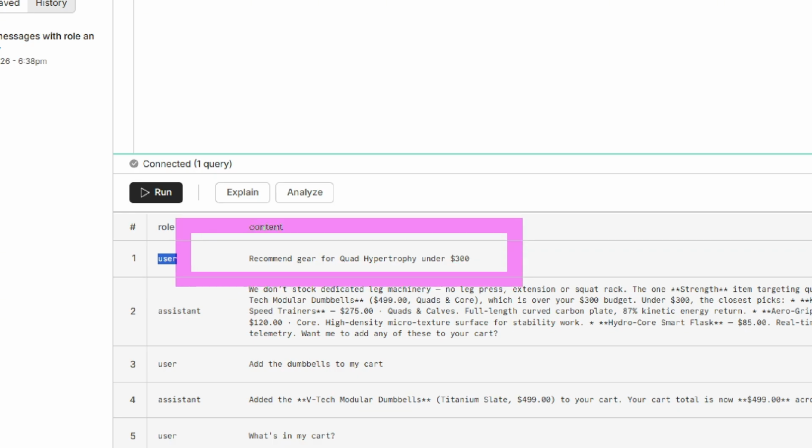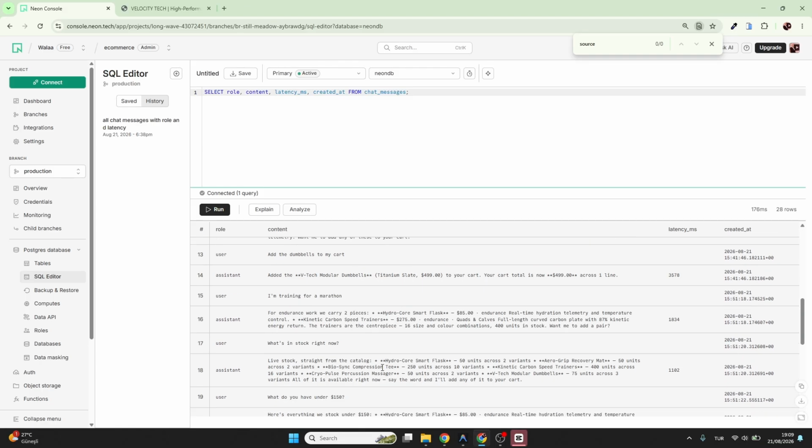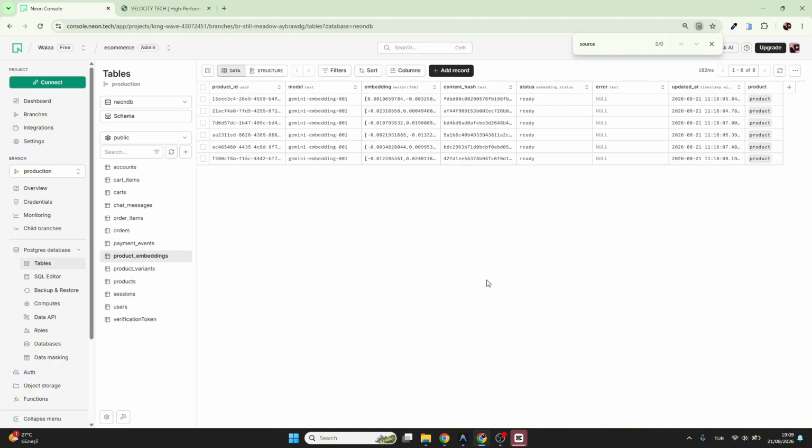A while ago, I asked it to recommend gear for quad hypertrophy, and here was the result. So now everything is being saved inside our database, especially inside product embedding. And whenever any other user tries to ask the AI assistant about anything, everything will be pre-saved inside the database. So this is how semantic search works.